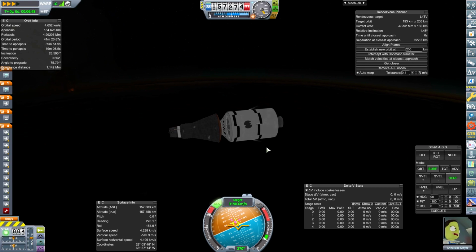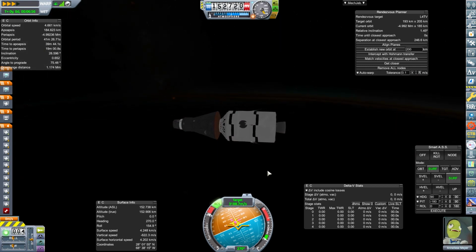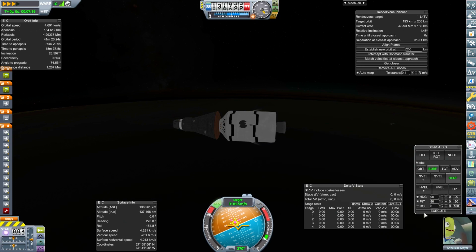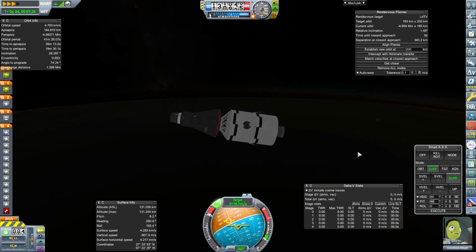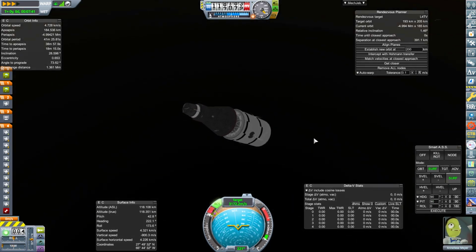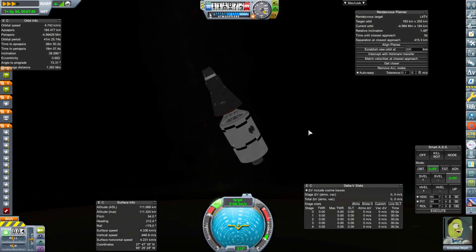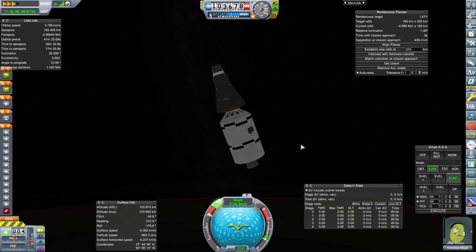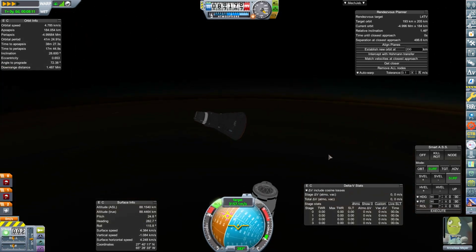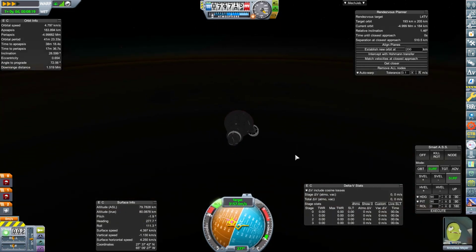And now what we're going to do is, actually no, you know what, we're going to put ourselves at 90. That's what we're actually going to do. I'm not sure which the best way to do this is, but I want to slow our fall down as much as possible. There we go. So we're just going to use that a bit, and then we're going to decouple. There we are. Wonderful. Right.